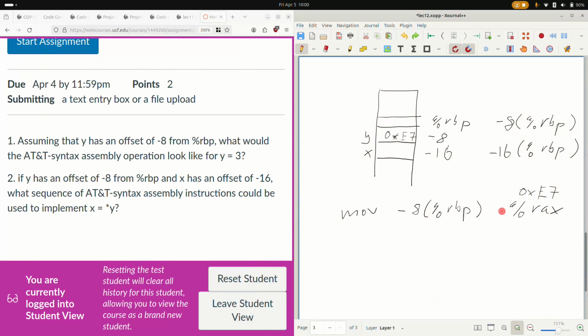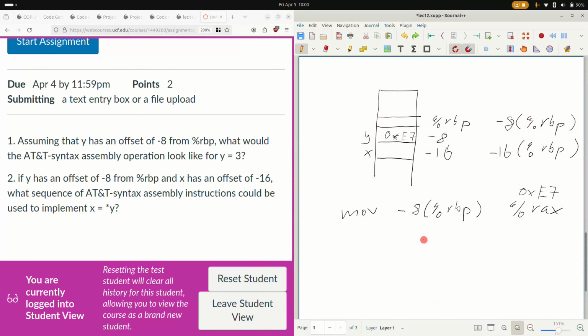Just like in C, when you deal with pointers, the value of y is some memory address. You can't really see what it is when you're working in C. It's just abstracted away into a symbol. But now RAX holds the value of y. Okay, so then how do we dereference y? How do we get the value of whatever y is pointing to?